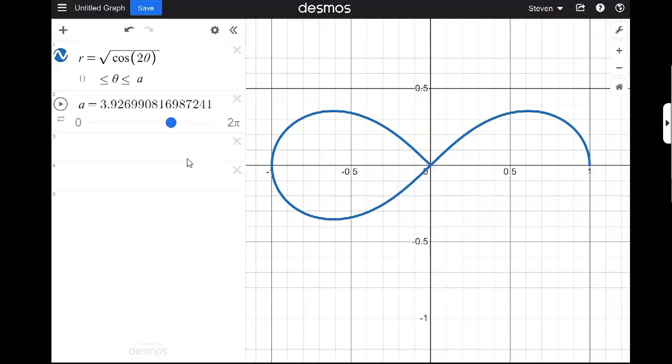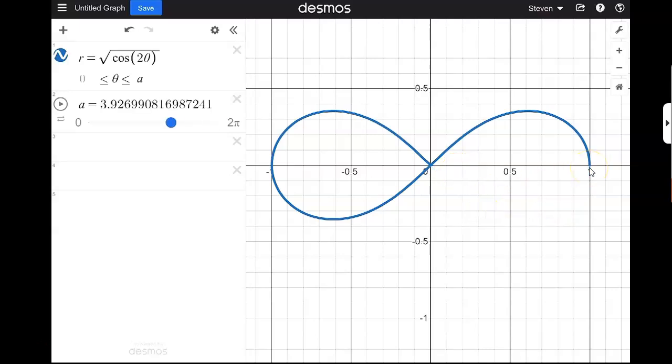Okay, that aside, here we're talking about the right lobe. So we're talking about just the one loop of the graph, the right loop, or right lobe. So we're not worried about this one here. We're just worried about this one. So how does it come about? We can definitely see that there's symmetry. So if we can just find the area of this top half of it, we could just double it.